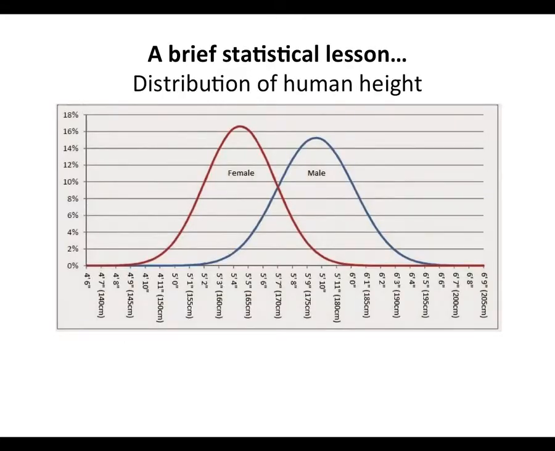So here, I was talking about human height. I think it's a really good example because people get that. I teach this to high school kids, and they're like, oh yeah, we understand that. So this is human height, a distribution for females and males. If I'm calling somebody on the phone and he says, hey, I'm with somebody who's blank tall, what would be that height where it would be an equal chance of being a male or female? What do you think? Can you guys see that up there?